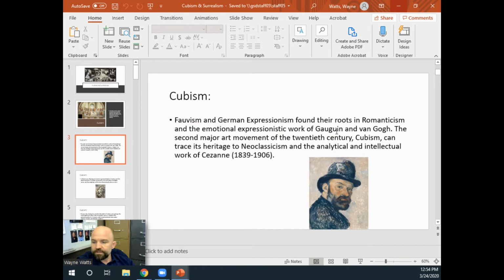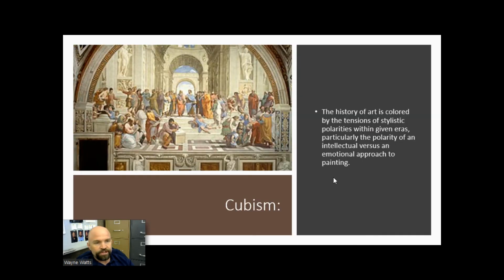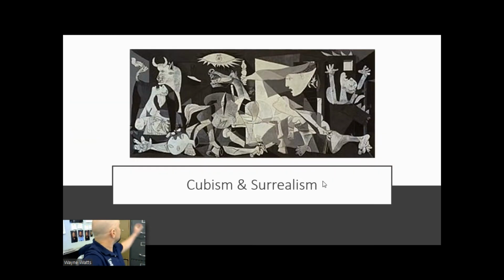All right, so ladies and gentlemen, that's our portion on liberalism and conservatism. Next, we're going to take a look at some artistic movements that developed in response to the challenges of the 19th and 20th century. We're going to look at Cubism, and we're going to look at Surrealism, for example. And by the way, much of the information is going to come out of Gardner's Art for the Ages.